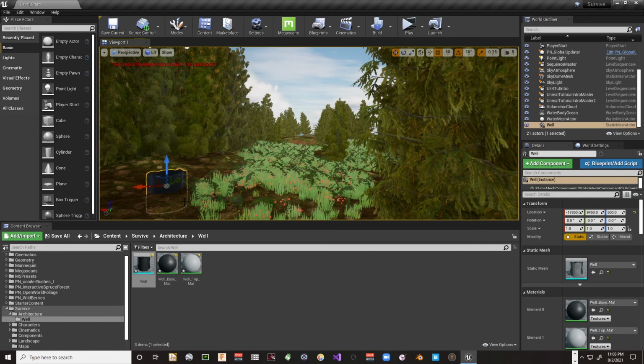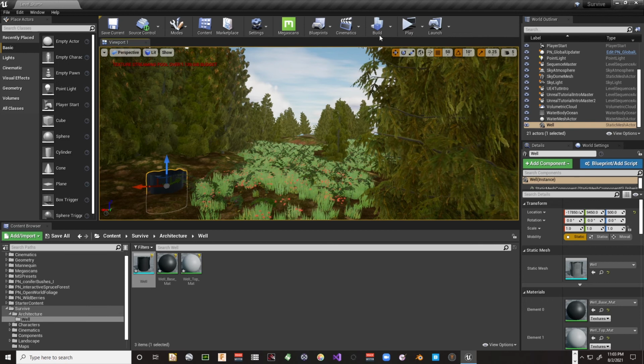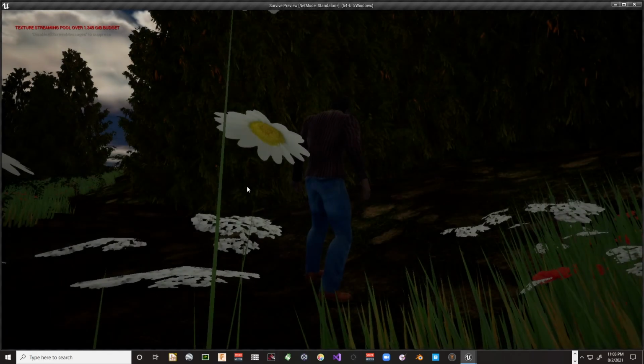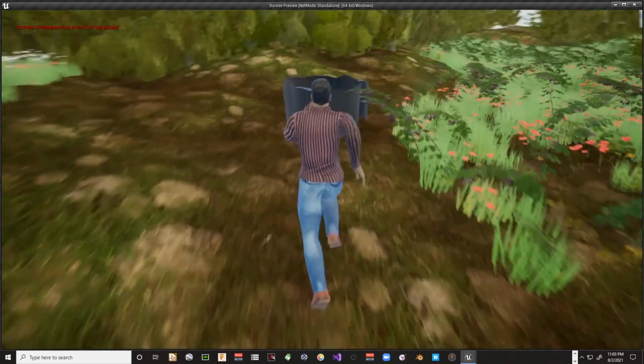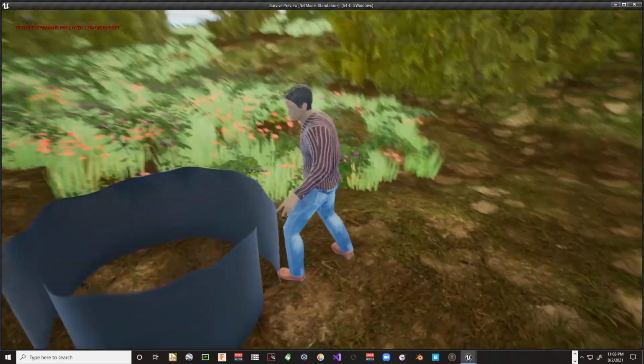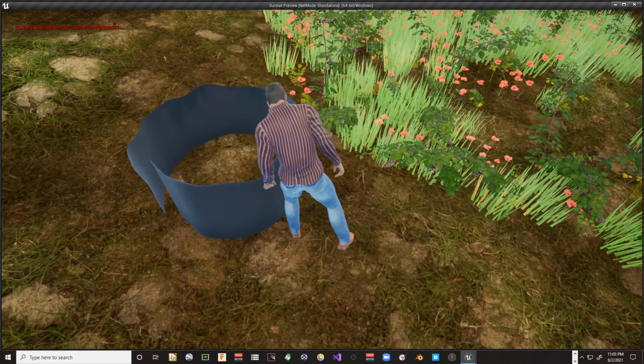And in the next video, we'll play here and take a look at it from a character's point of view. But in the next video, we're going to work on the materials for this and make it look like an old broken down stone well. We might throw some junk around it, maybe like the bucket system has fallen down. So here's, oh yeah, I did it. I knew I would do that.